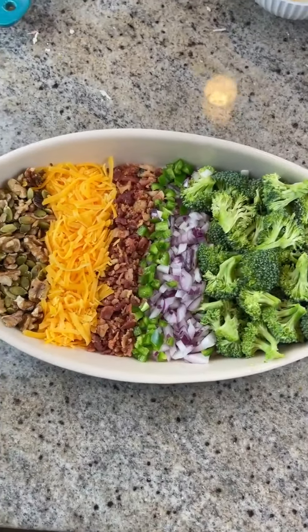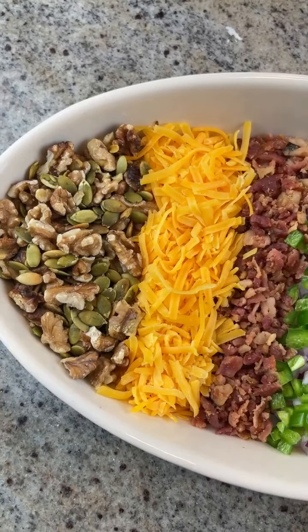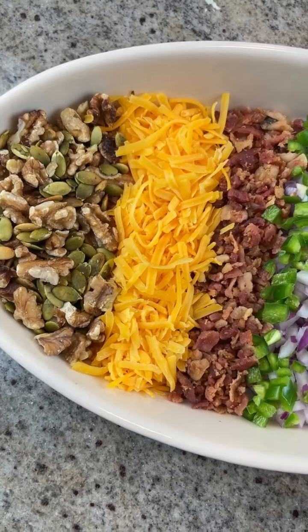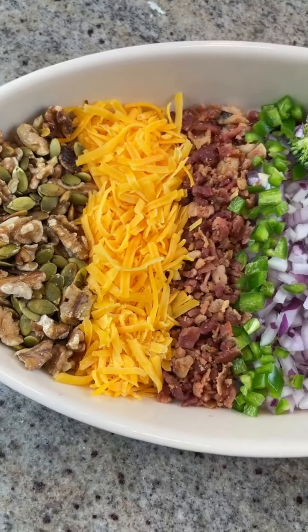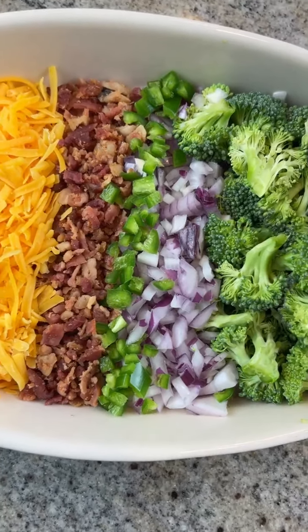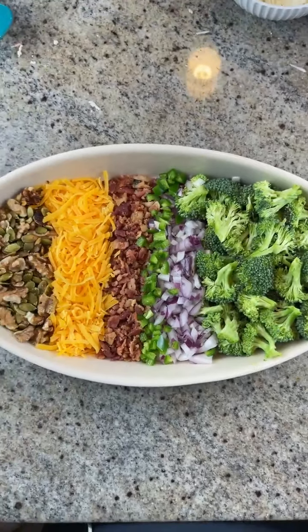So this is a broccoli salad. I toasted some walnuts and some pumpkin seeds. I just popped them in the broiler in that same little cast iron skillet for like 5 minutes. Some cheddar cheese, some bacon bits, that's one diced jalapeno, some red onions, and the broccoli.